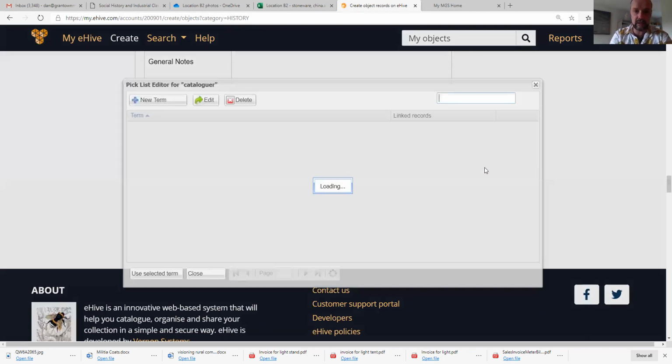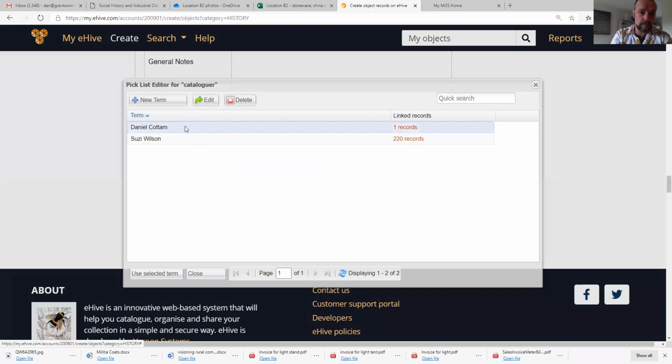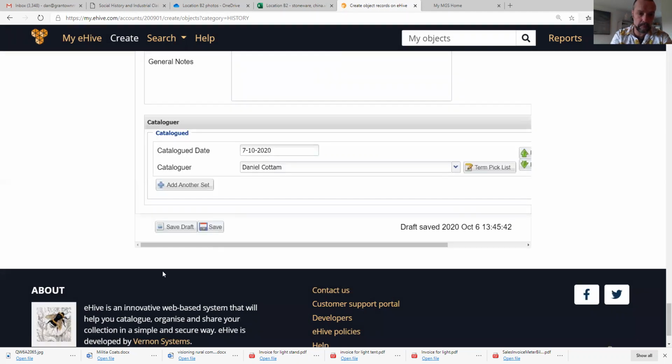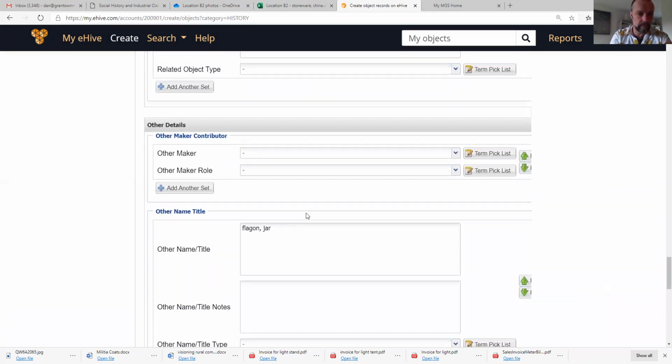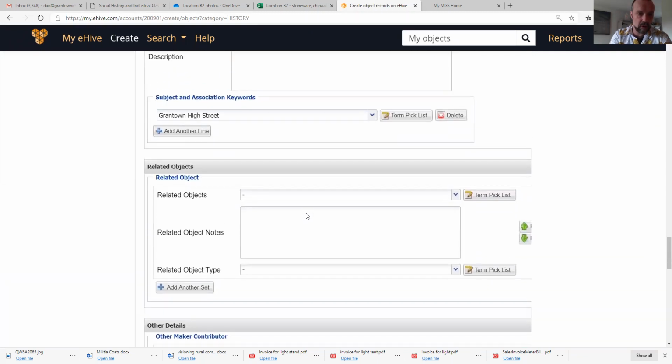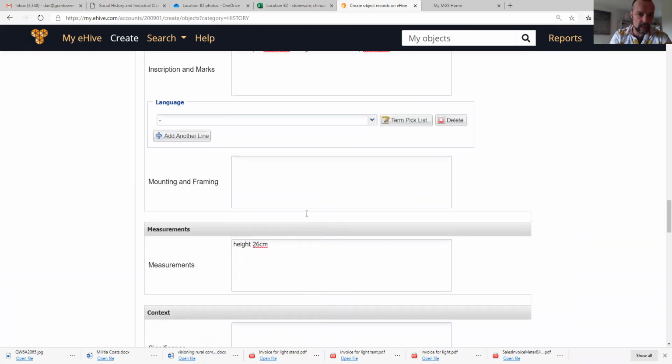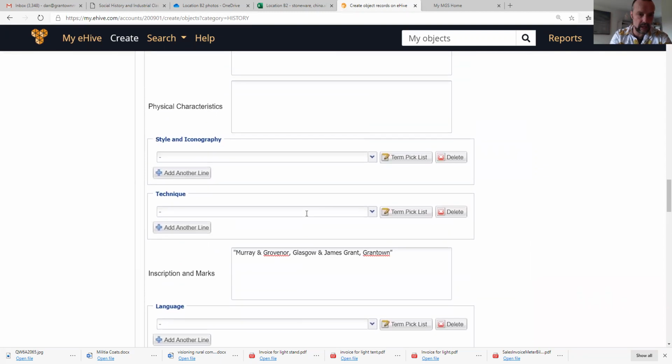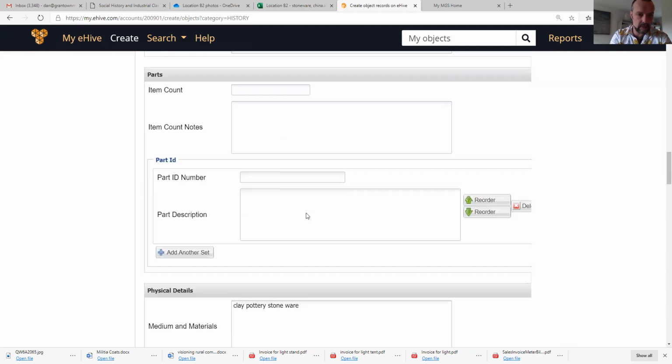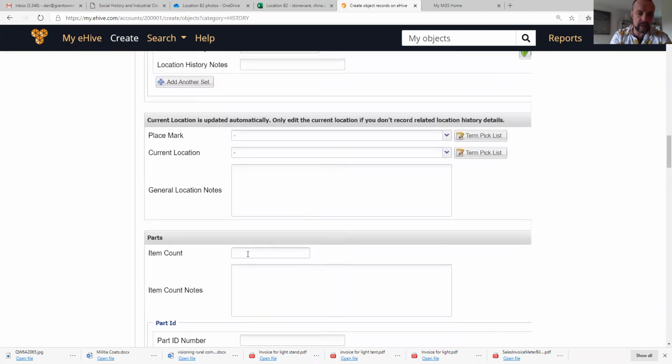Catalog contact list, myself. You can put your own self in here. And that's more or less us. I'm trying to find again item count. It's one we can add in one.